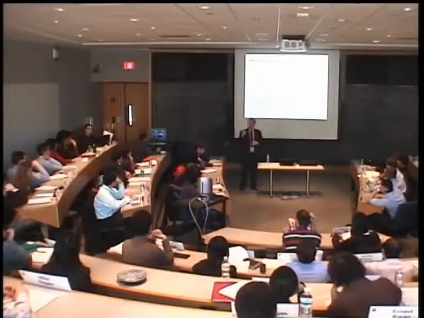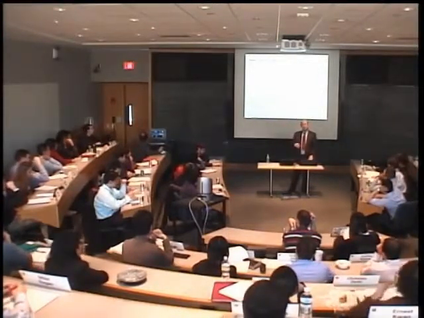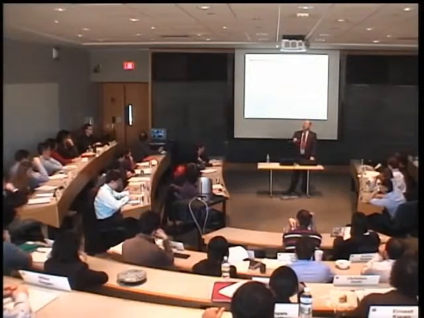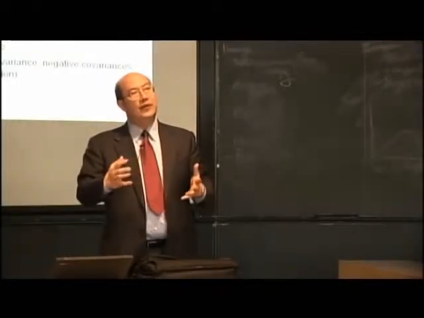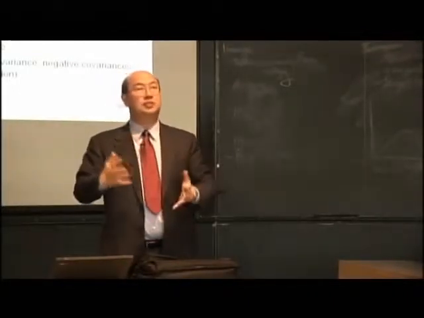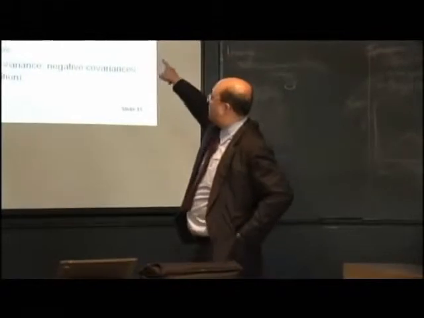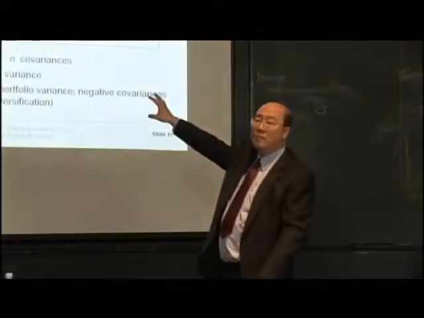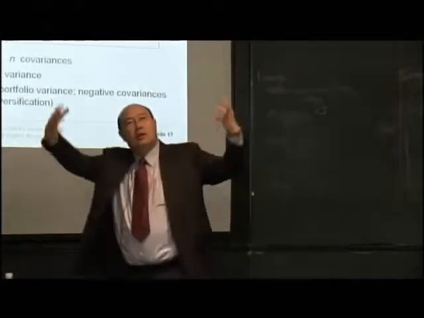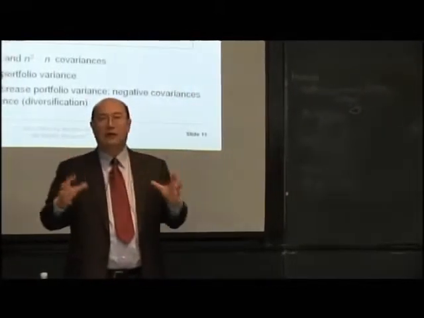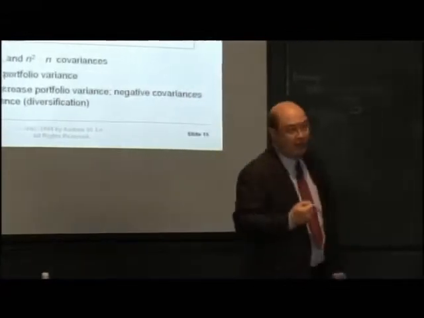And the insight of modern finance theory, the reason that Harry Markowitz won the Nobel Prize in economics for this idea, is that when you add up all of these different elements, you can get results that are very different from just looking at one or two stocks. Because, in particular, there are some cases where these cross products are either small or maybe even negative. And in that case, it actually helps you to reduce the overall riskiness of your portfolio. This is the intuition. This is the mathematics underlying don't put all your eggs in one basket.